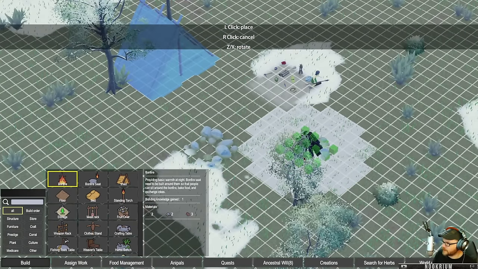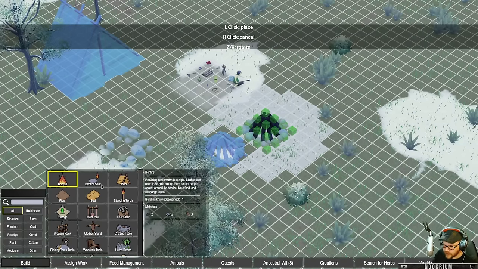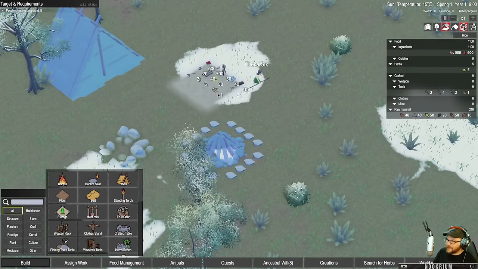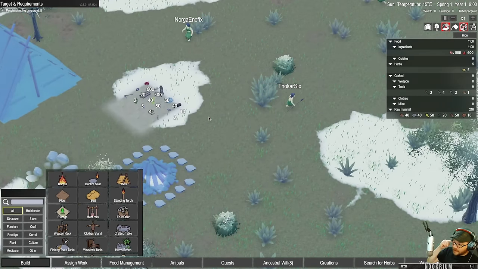All right, we're going to put down a bonfire. This is where everyone at night is going to come up, and they're going to sit at this bonfire, and we're going to put some bonfire seats around the bonfire. And every night, they go out, they chat with the place, and this is how knowledge is taken care of, or how it works. You'll see that at night when it hits.